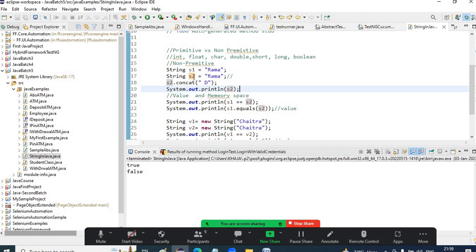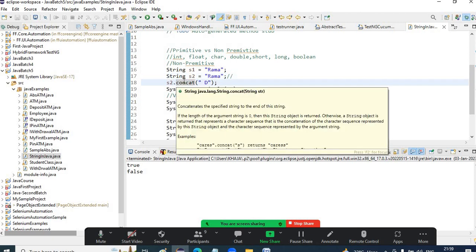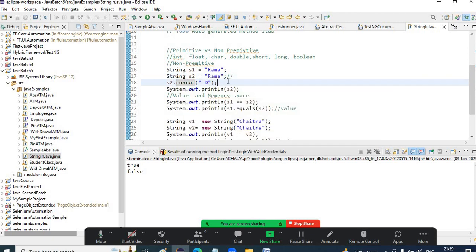I have the S2, and I made the change to S2. Concatenation in the sense adding. Initially in S2 what do you have? Rama. And now you are adding D. This is my expectation.